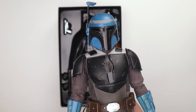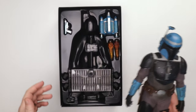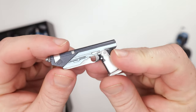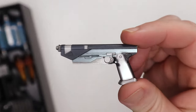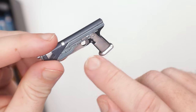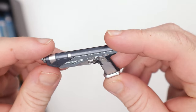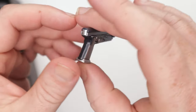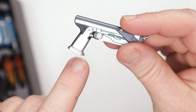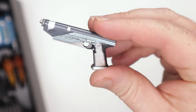If you like Death Watch Mandos or just Mandos in general — it's got a fat suit in it, so posing is gonna be kind of a chore, but we'll get to that in just a second. We do have a sweet — and I do mean sweet — blaster. Look at this thing. This has got some nice detail. You can see the light bouncing off of it; it's got this sky blue action going on with the silver, a nice little wash over it. It is quite cool, just a little bit of a pain to get in the hand.